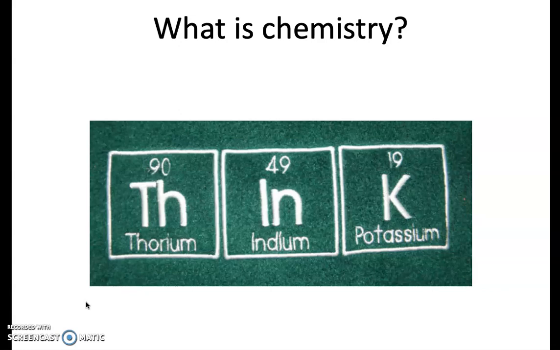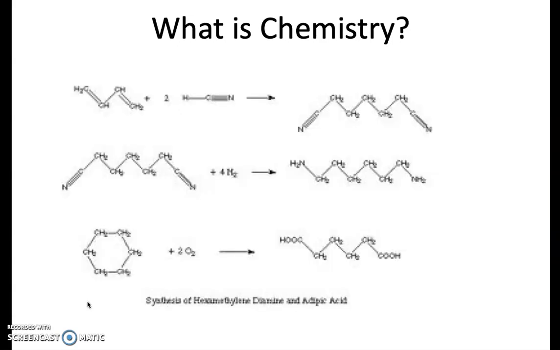Well, it deals with the elements, how the elements work with each other, and the things that you can form with these elements. Okay, so you have to think about it. There's a lot of reactions that can occur in the world, and we study them in chemistry. So just to give you an example, let's look here. Now, on the left side, there are these compounds. There's an arrow in the middle, and the right side, there's other compounds. On the left side, there are reactants. On the right side, they are products.